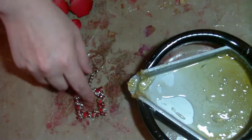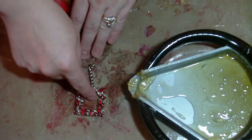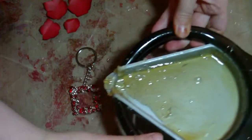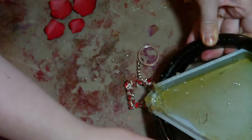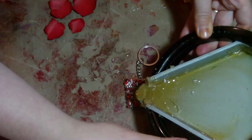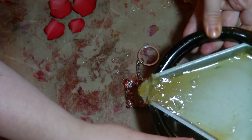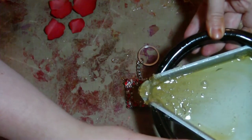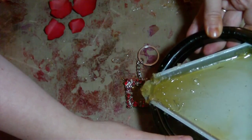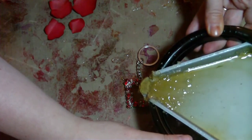So let's get started. The first thing we're going to do, because we need it to cool while we work, is pour the melted UT inside the keychain. I'm going to go very slowly — it's not going to take a whole lot to fill this keychain since it's not very big. I want it to fill the edges but be smooth; I don't want it overflowing.